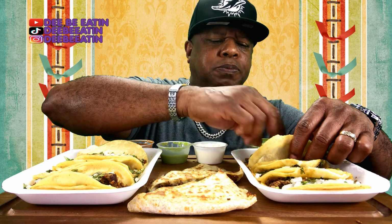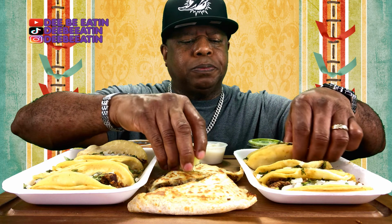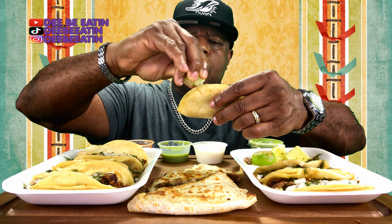You know, there's nothing better. Spicy. Wow. There's nothing better, y'all, than a fresh taco. Nothing better. And actually, I like homemade tacos a lot better. And I just love Mexican food in general anyway, so.